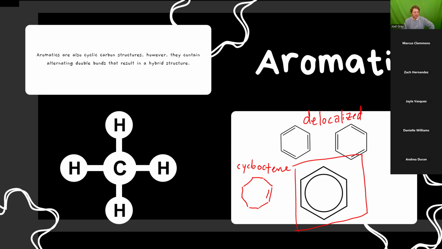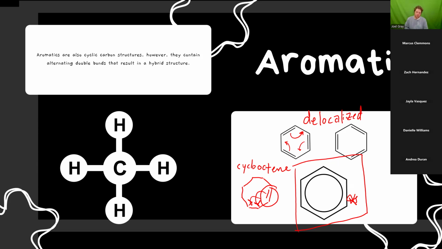Instead, what I want you to know is that since those double bonds are delocalized, a better model for what you need to draw is this one down here with the circle in it. Because that shows it's not a double bond stuck in one specific location like with octene. With benzene, this double bond is like, well, I've been here, now I'm going to move. And then that forces this double bond to move, which forces this double bond to move. So there's this mobility of those double bonds. It starts in one place, then goes to the next, and then the next, and then the next.